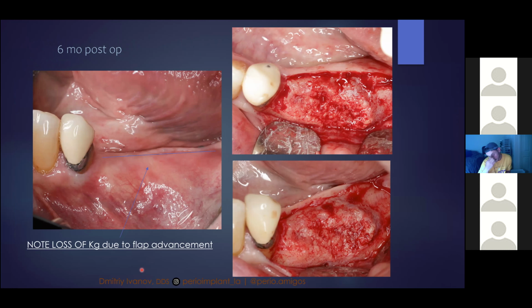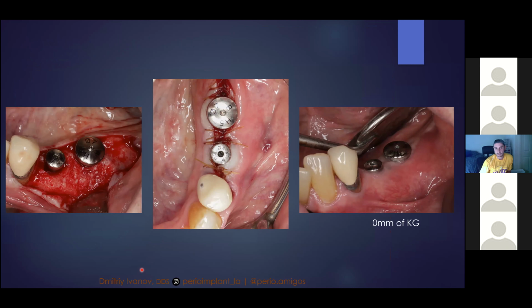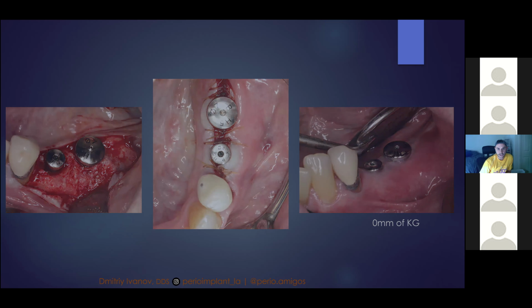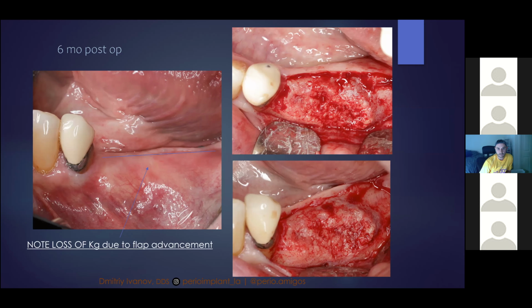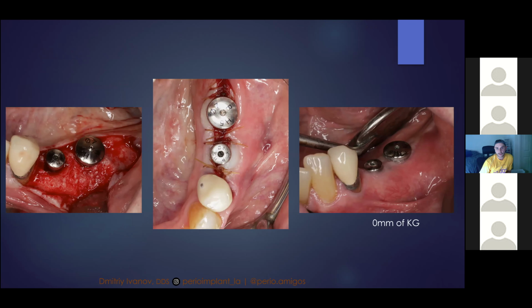But we opened up the flap. It's obviously beautiful bone gain. You cannot see the implants. They're somewhere inside this massive amount of bone. It's a huge tumor that we grew. We took out all the tacks that we needed. We exposed the implants. We put the healing abutments, created a nice profile. Remember, place implants at the right depth, right? We don't want to place implants too shallow or at the crestal level, because imagine if I placed my implants at the bone level right here, instead of subcrestally, at the end I'll be very, very shallow because my tissue is so thin, right?